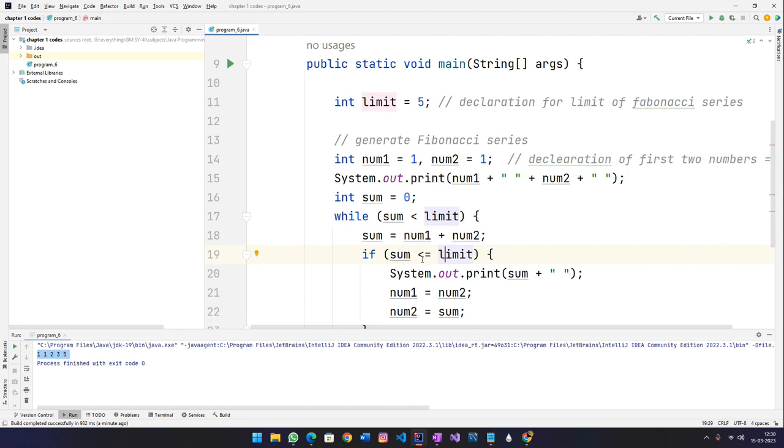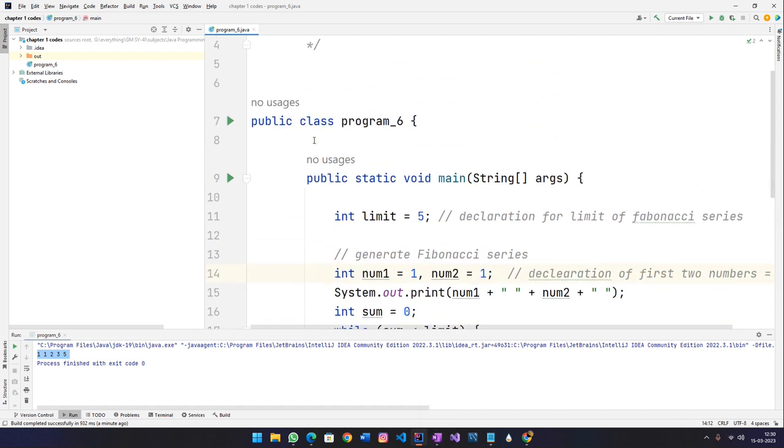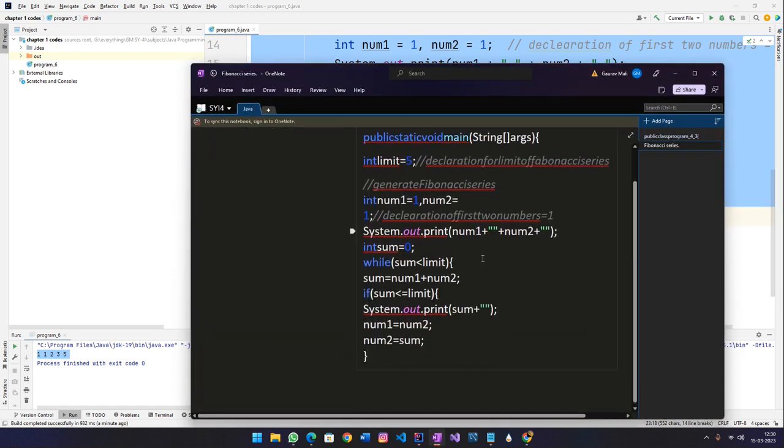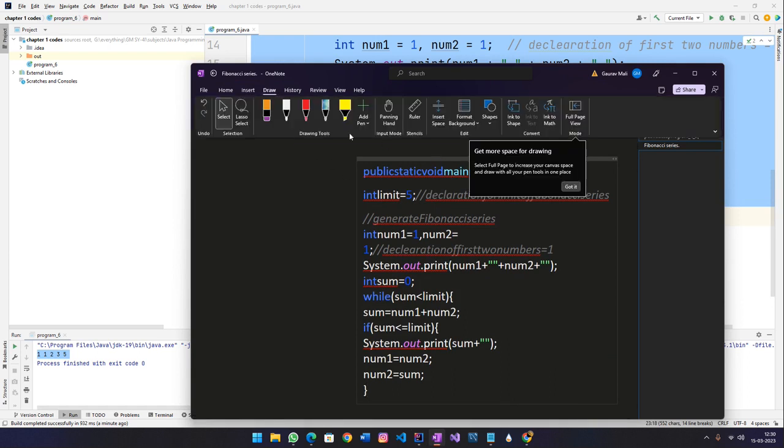If this is false, then sum will print. If this is true, the limit will print. This is easy. I will explain this criteria in a better way. I type here something like this.